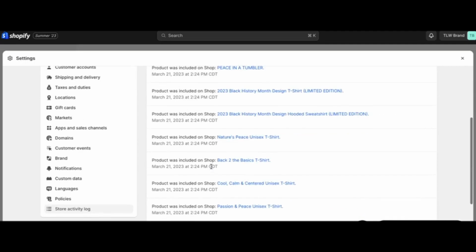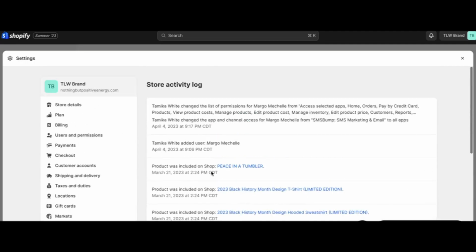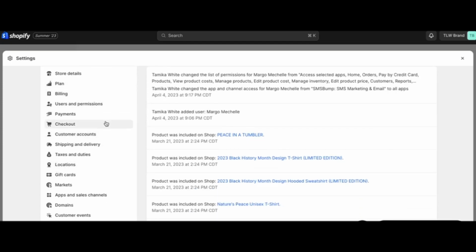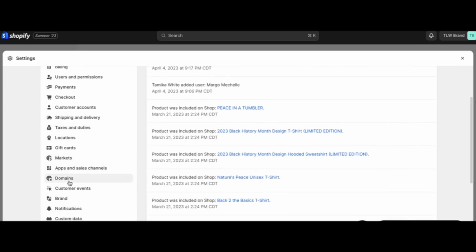And then last but not least, we have store activity. So we can see, hey, this is what is being used on your store, and this is what is happening in terms of logins and what's kind of all happening together. So that's kind of the configuration of your store. Again, the major pieces here would be your payment section, and then your shipping and taxes section, and then finally that domain section, making sure everything looks correct for you.